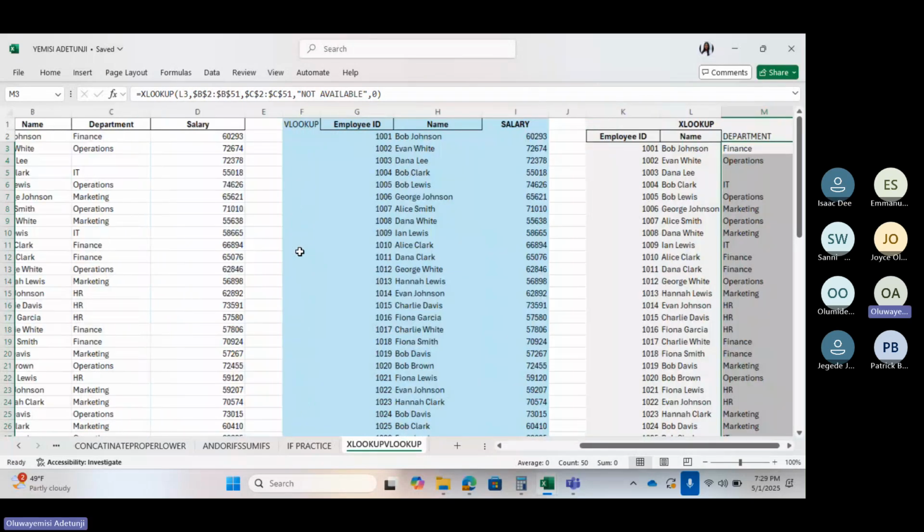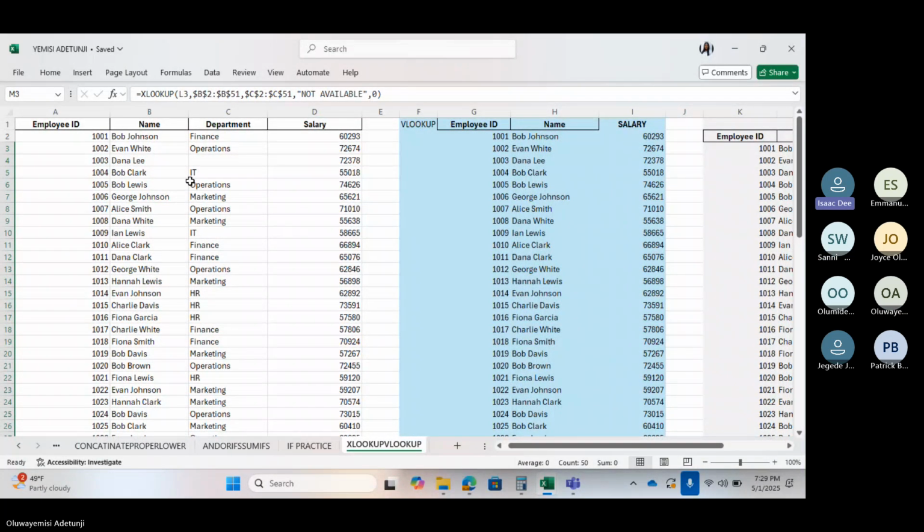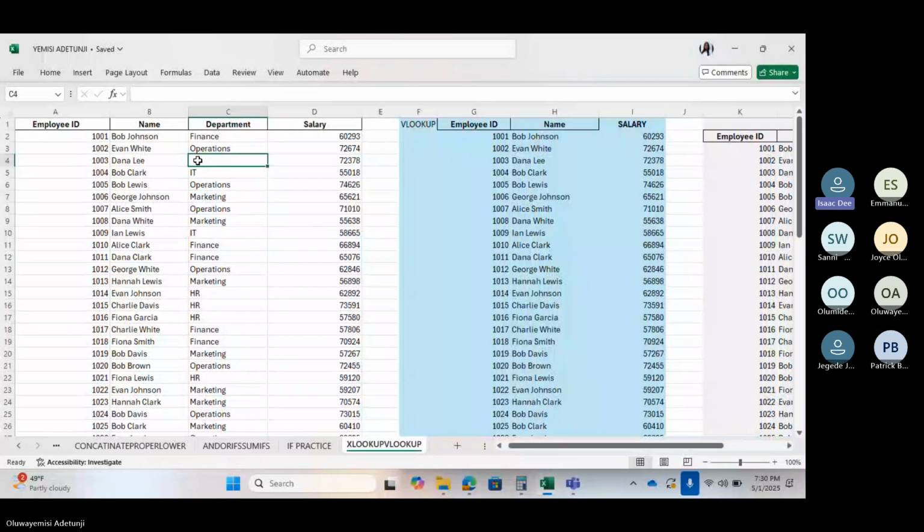There's nothing there. Go to C4. Select just the C4 cell itself, not the column.